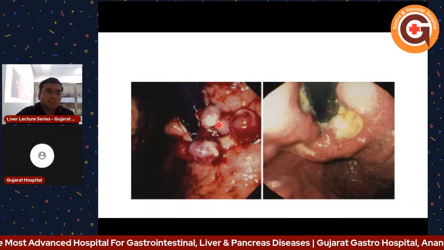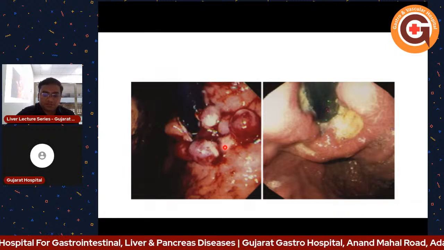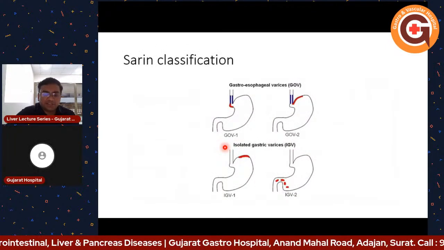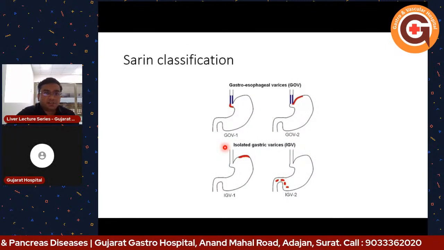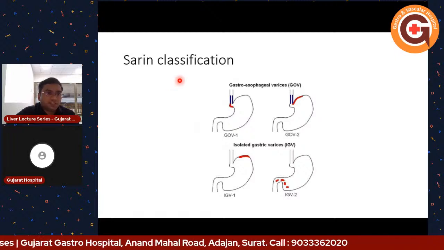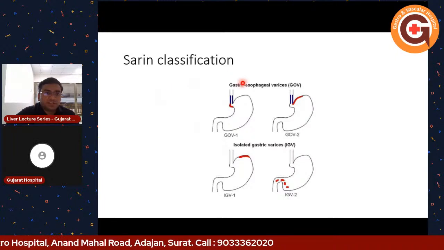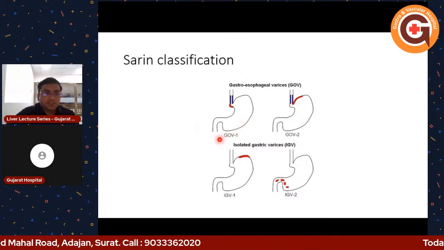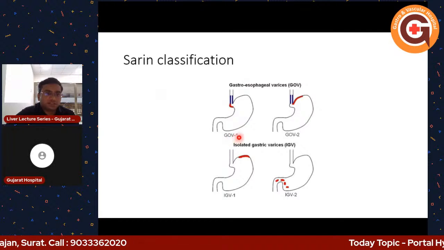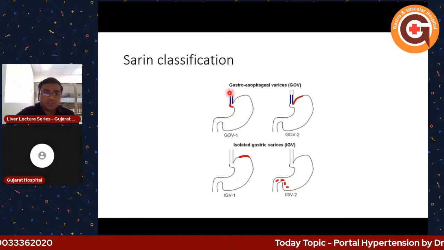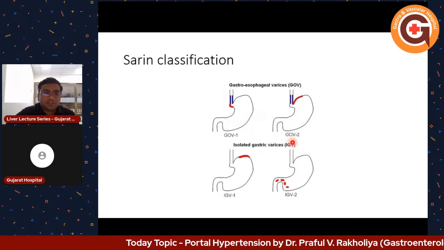These are the gastric varices. Gastric varices are classified by Sarin into 4 groups. Gastroesophageal varices type 1, GOV1, in which esophageal varices are continuous with gastric varices.